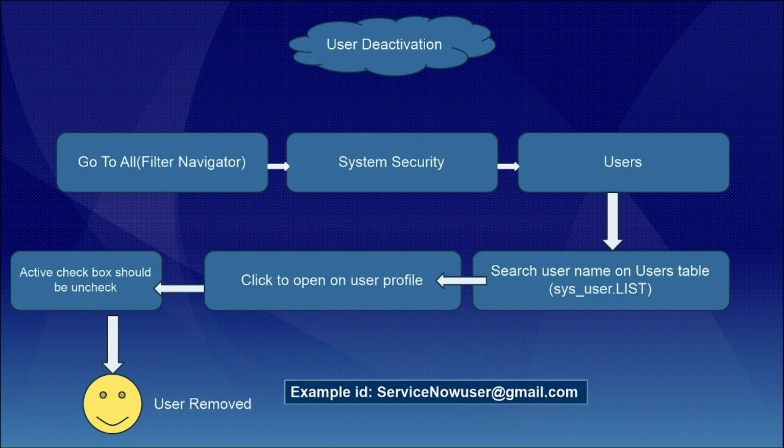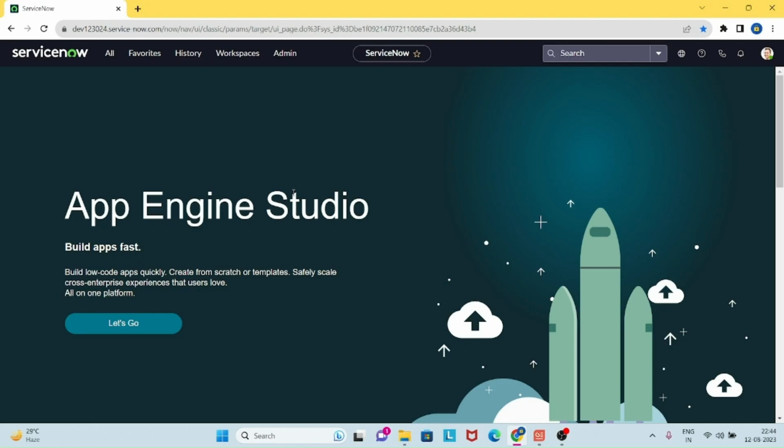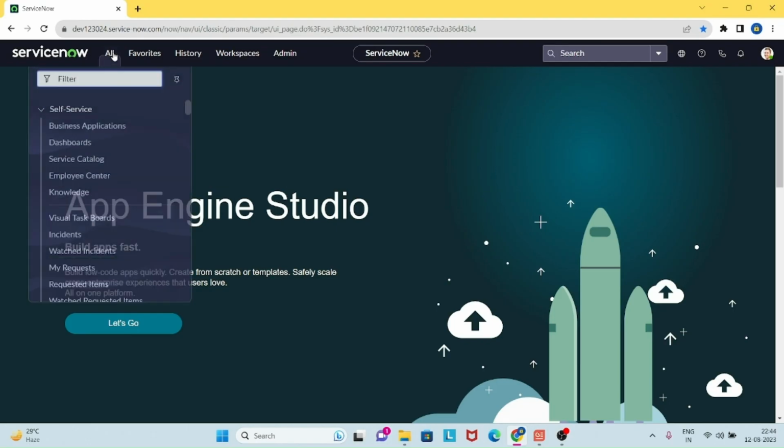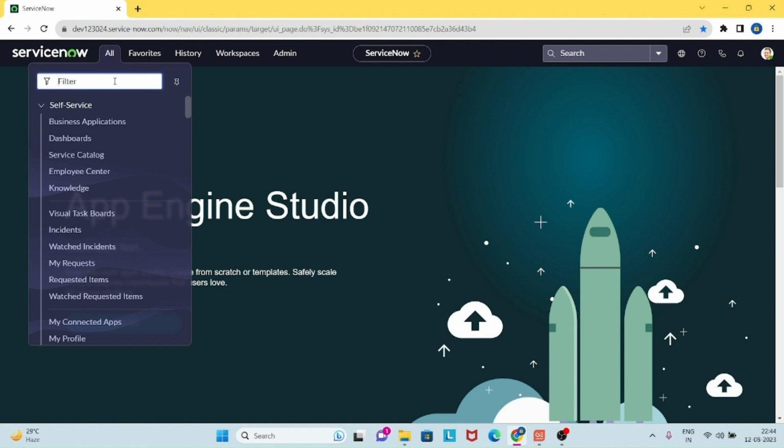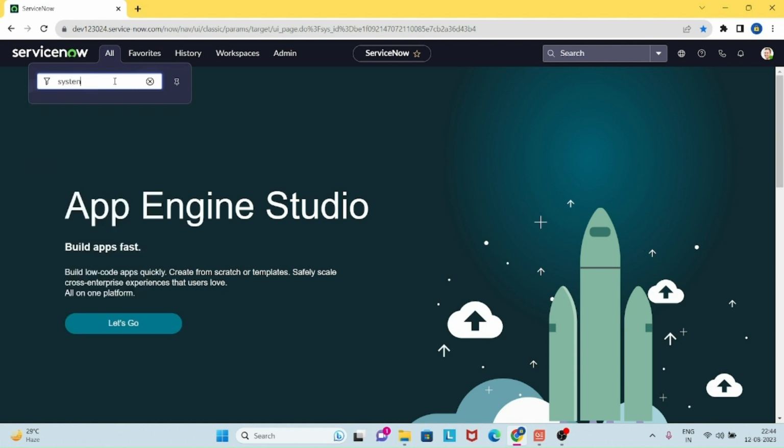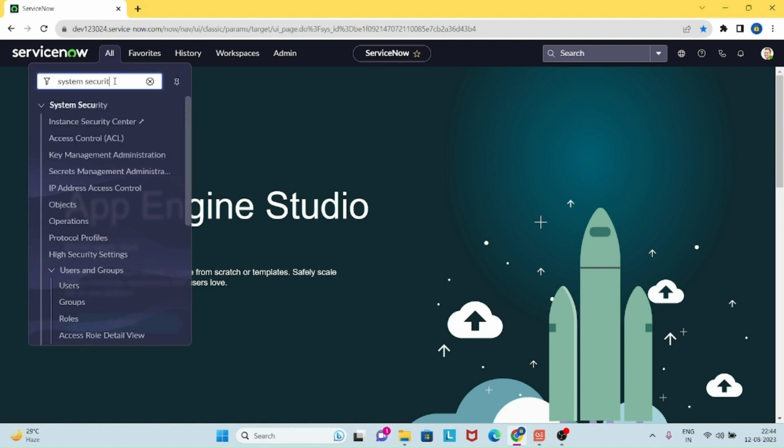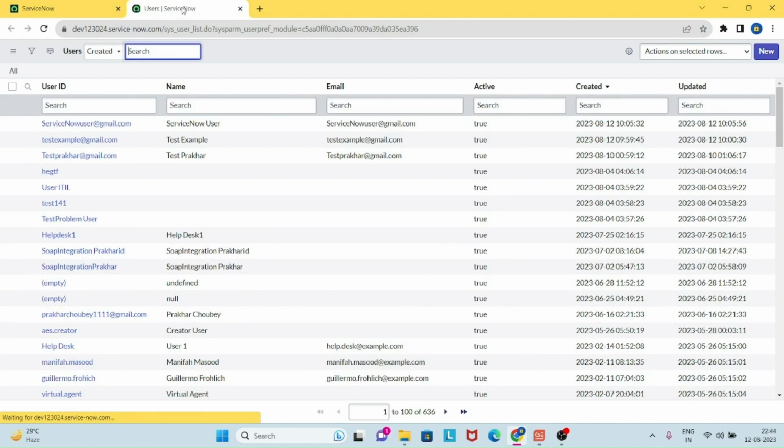So how we can do this in the practical? Let's come to the practical point. Just click on All, just type system security. Under system security click on the user module, and for the user profile you want to deactivate, put the user ID and press enter.